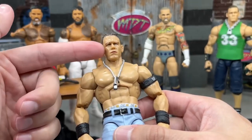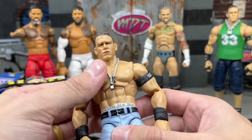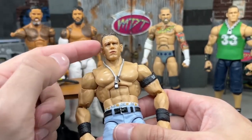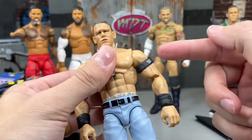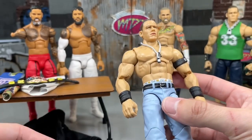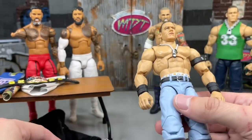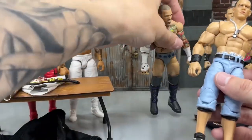And if I had 150 of this head sculpt, I'd put them on all my early years John Cenas. 2003, 4, 5, would definitely be using this head sculpt, but probably also going to remove the bicep band so it doesn't shock underneath there. And I'm pretty sure he actually wore that over the sleeve a lot of the times for some reason, but we are going to be making that John Cena fix-up.